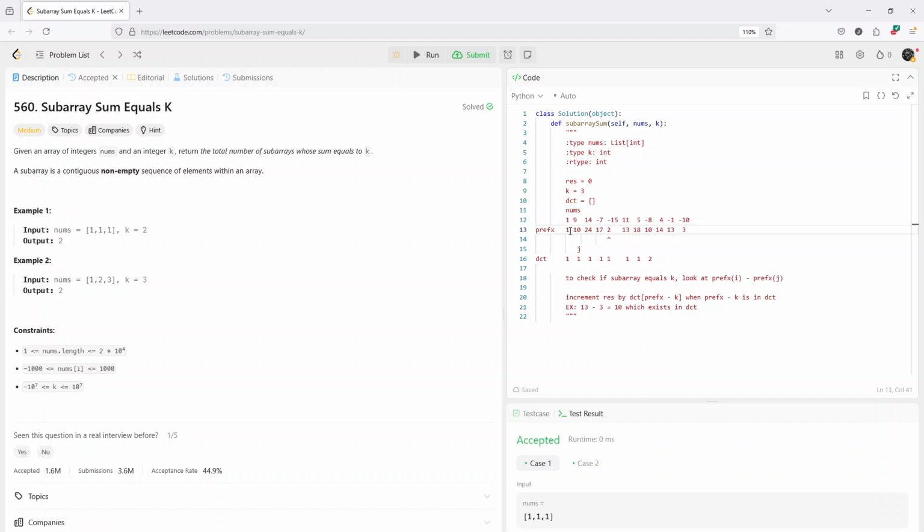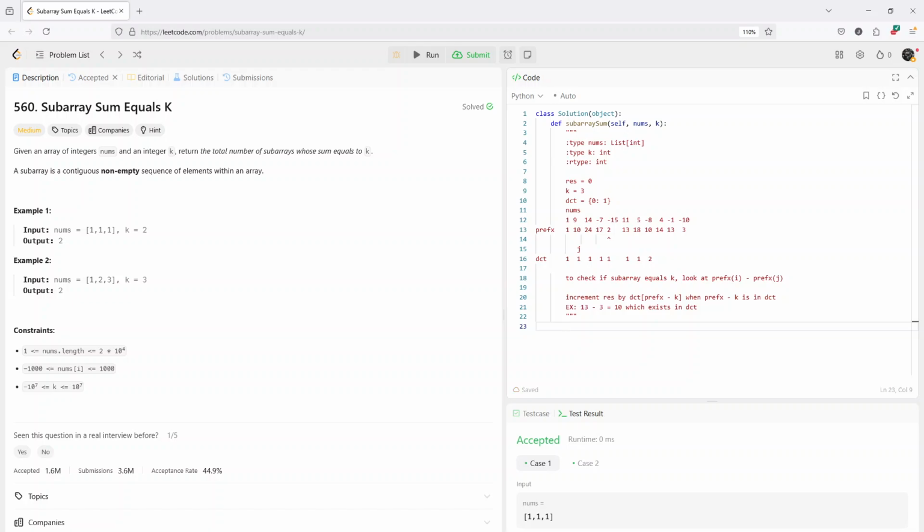But 0 doesn't already exist in this dictionary. But we still want to increment it by 1. So what we could do is just have 0 as 1 initially. So now you increment this by 1 because 3 minus 3, which is 0, is in the dictionary. So it looks like those should be all the conditions we would need.